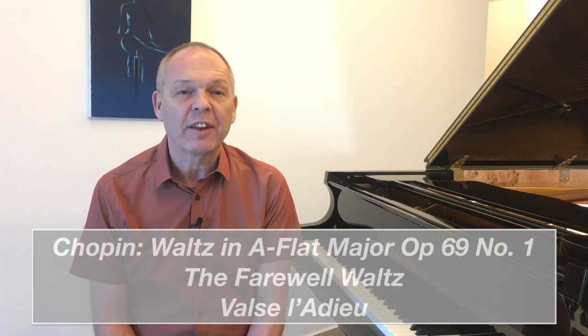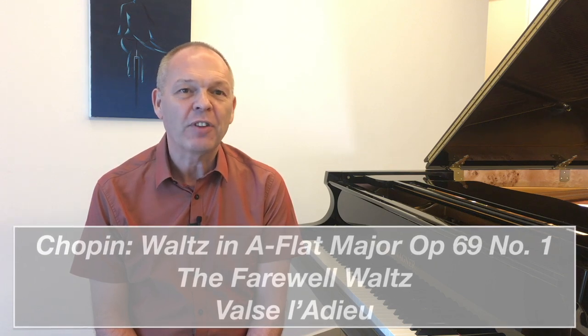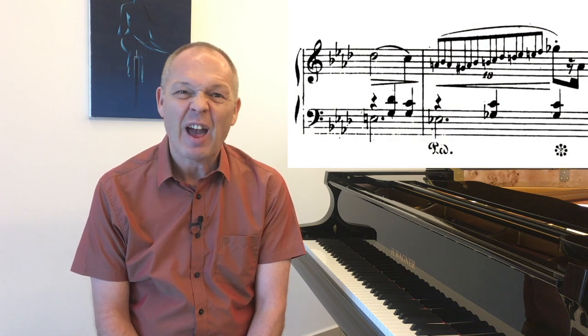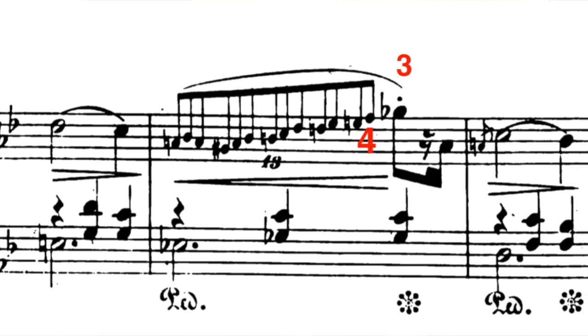I've played Chopin's waltz 'L'adieu' for many, many years now — it's something I learned when I first played piano all those years ago. There's that one fioritura where you've got basically 13 notes in your right hand over two notes in your left, that I've always just fluffed my way through. I never bothered to learn it properly. So I thought it was about time I took it seriously and looked at what would be involved to play it. I started looking for fingerings. When I bought my Clavinova, Yamaha provided a book with 50 greats for piano or something like that, and this particular waltz is in there. I was fairly astounded to see that it's suggested that at the end, when you go from the F-natural to the G-flat, you should pass your third finger over your fourth.